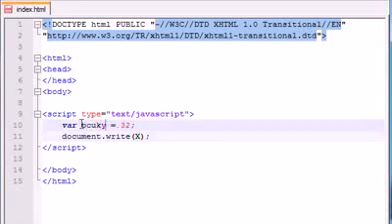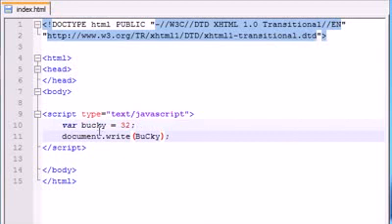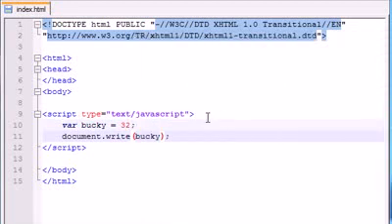The variable named Bucky, let me type that. The variable named Bucky is different than this, B-U-C-K-Y. Even though they're spelled the same, if you try to run it, you're going to get nothing again because it looks at it as two different variables. So make sure that if a variable might be messing up, that means that you might have capitalized something that you shouldn't have capitalized.